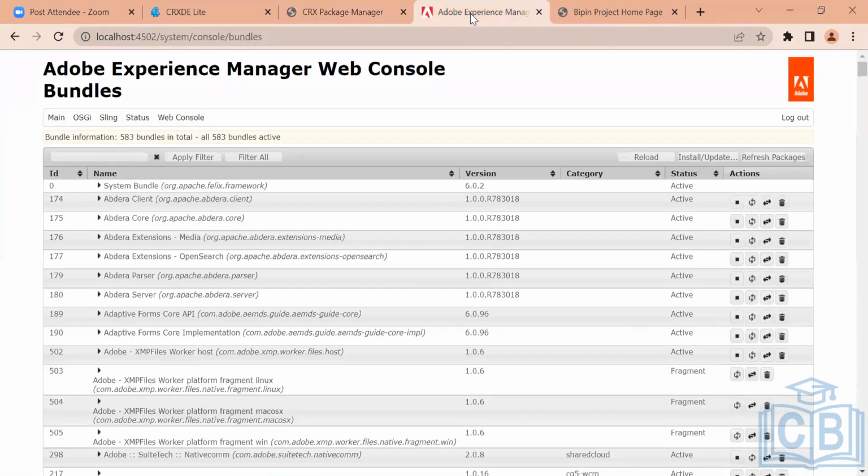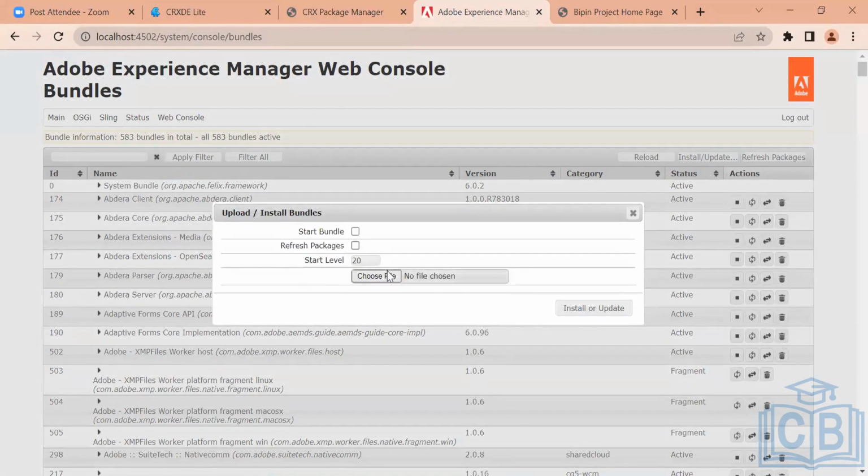But to install your bundles without using the command, you can install and update from here. Here you can select whichever bundle is there, and from here you can install.